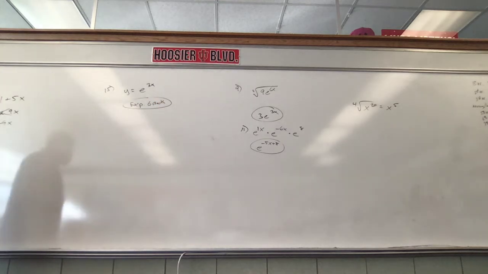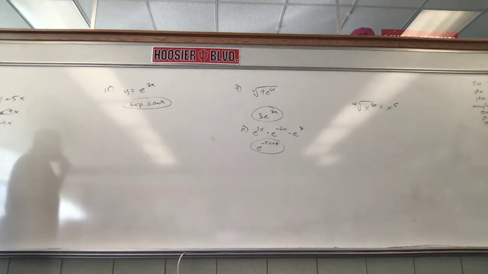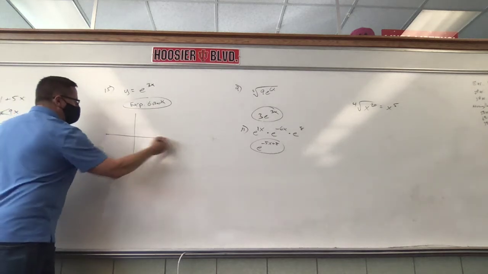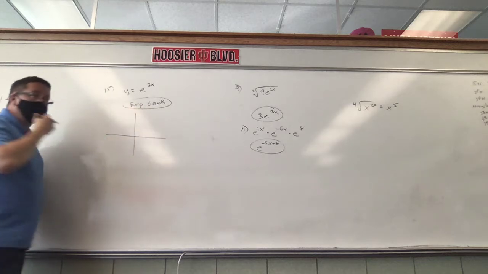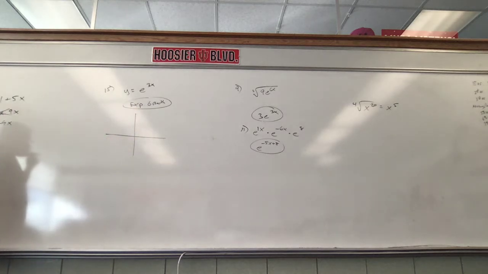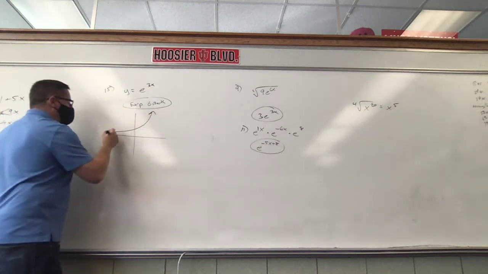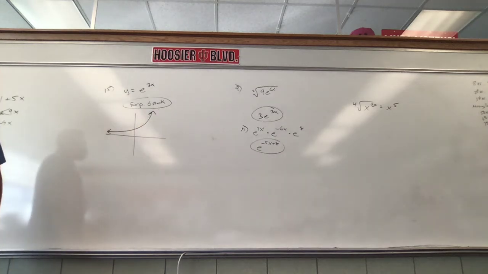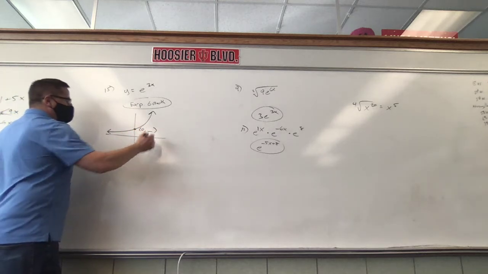Okay, so on your assignment, they're going to ask you to graph it. I just want very quick, rough, ugly graphs, okay? So remember, exponential functions are either going to swoop up like this or swoop down, and they do not touch the x-axis. So it's going to go sort of like this, and here's what I want. I only want 1 point plotted, and it's this one right here. The point 0, something.